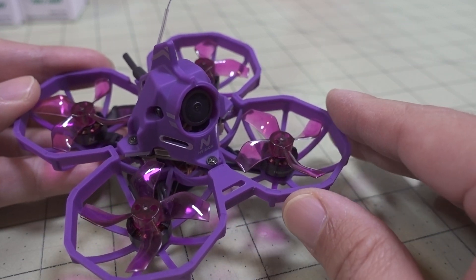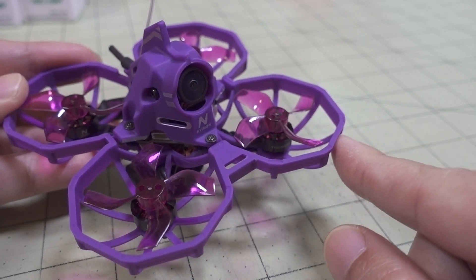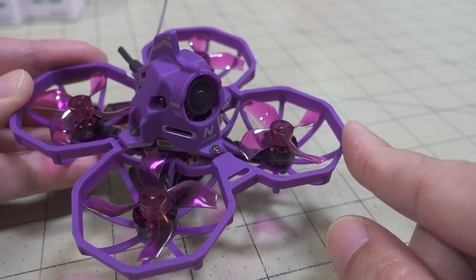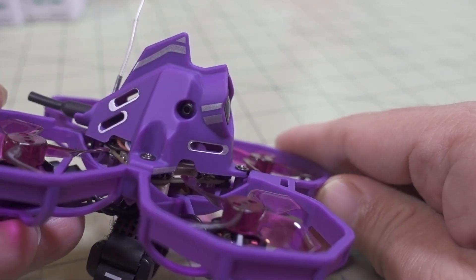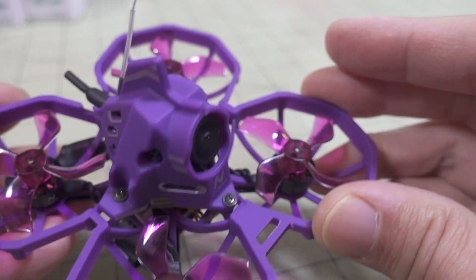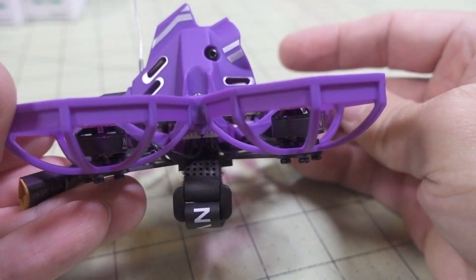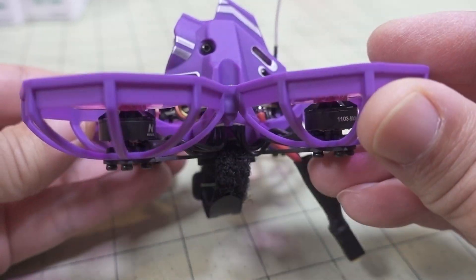It's not really meant for that. I think what they're targeting here is people that are starting out, maybe flying in a medium or larger sized indoor space, maybe doing some racing or bashing around — this thing should be fine for that. Everything looks fairly well protected: the camera is protected and the props are all protected. It's going to hold up pretty well in most crashes and most situations.